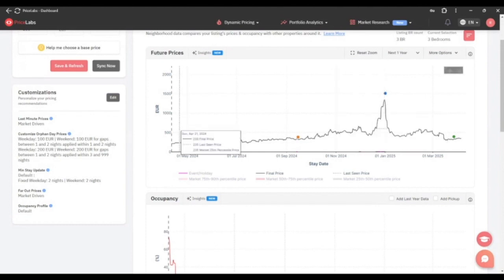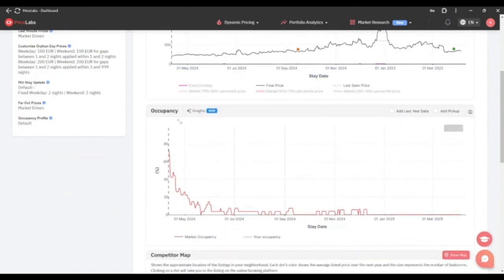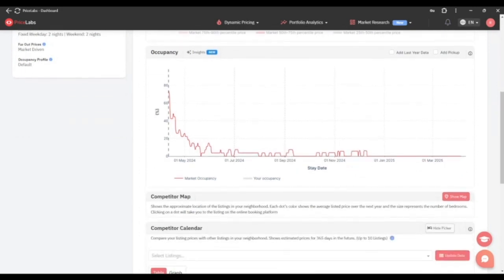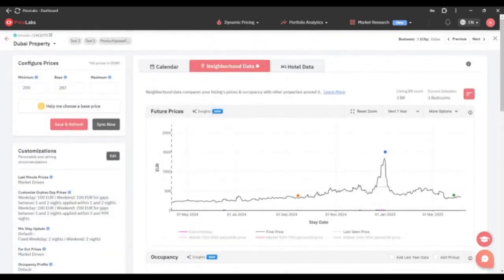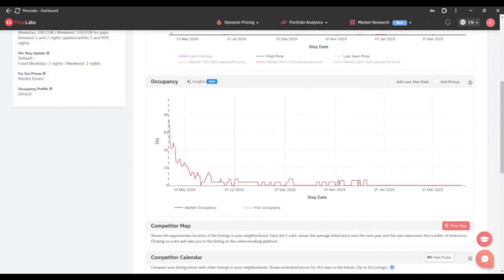This graph quickly allows you to understand what's happening with a bird's eye view. But a lot of the information that gets calculated on this graph actually comes from the graph right below, which is our occupancy graph. Now, what's happening here is you're being able to see how much the occupancy is for any given day in this market, right? And market being the three bedrooms that I'm looking at, right? And right now I'm just looking at 33 bedrooms for this market, right? So I can see what the occupancy is from here.